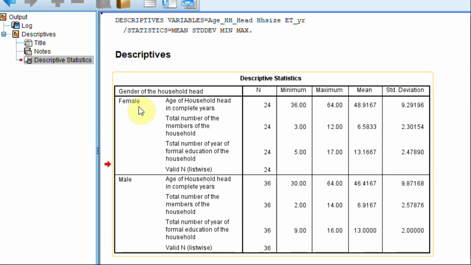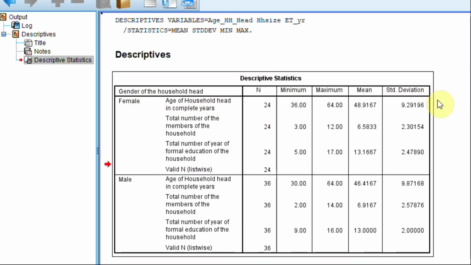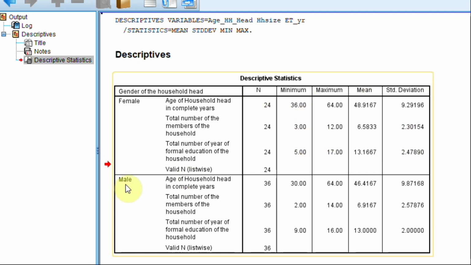It's giving you the descriptive analysis for female and the descriptive analysis for male. All right? So what do you see around the average? On the average, the female are older than the male because they have approximately 49 years mean.